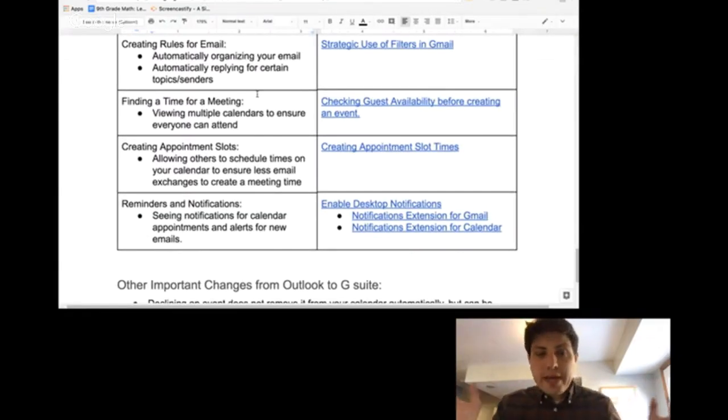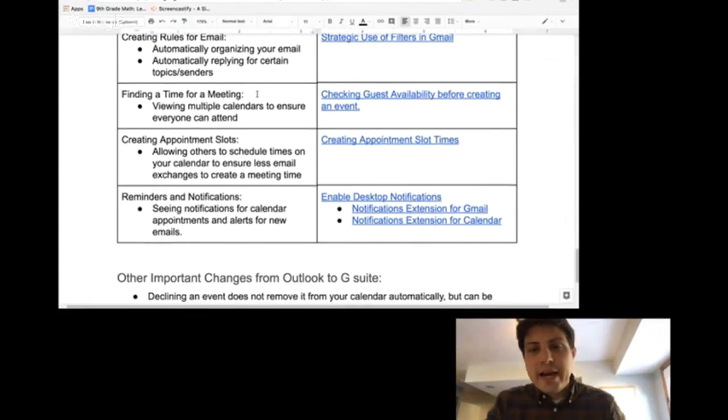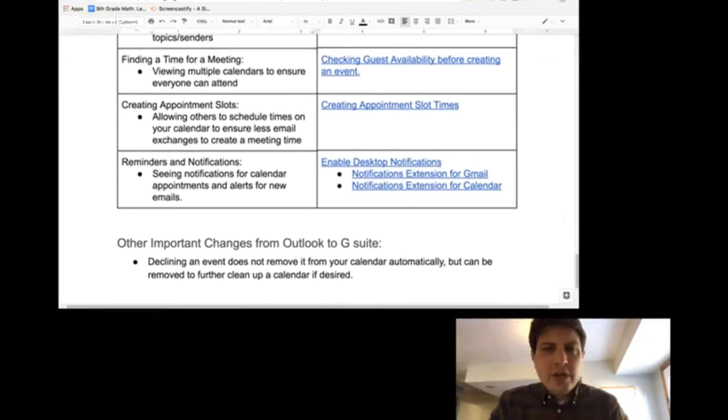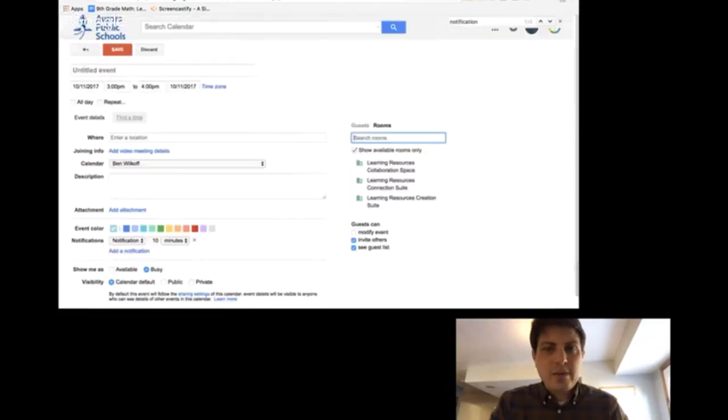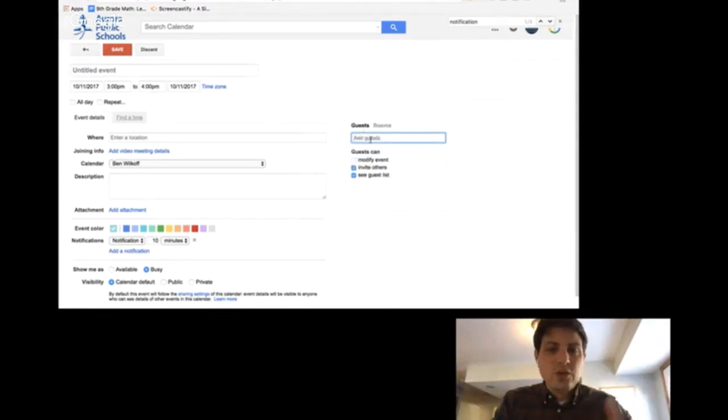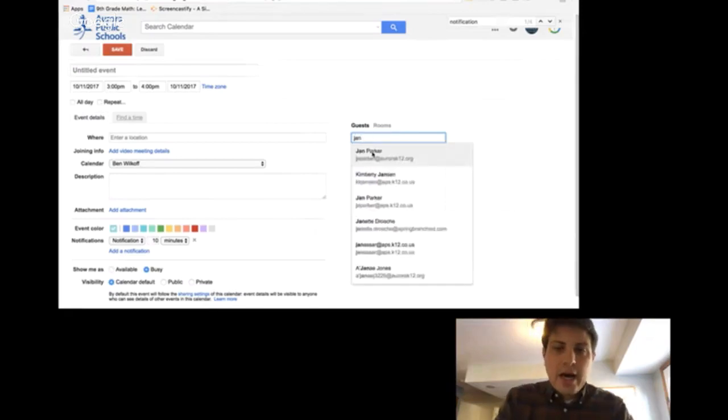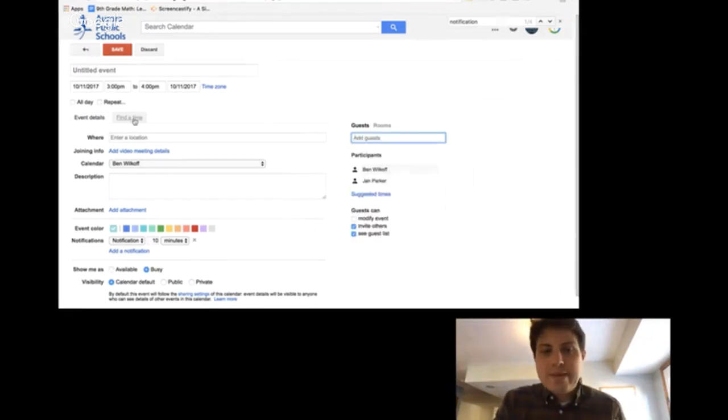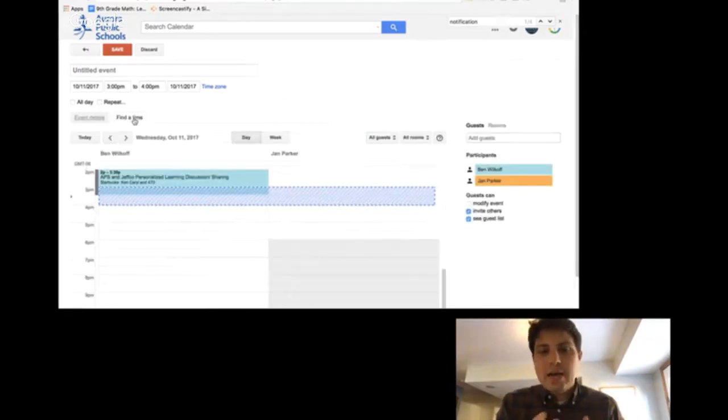All right, so I've created all my rules for emails. We want to find a time for a meeting. I think we talked about this last time, but it is valuable to go over as well. In terms of calendar, I can see what rooms are available, but as soon as I start typing in guests' names, if I go into the find a time spot, it'll actually put my calendar right next to the people that I want to have a meeting with, which is great.